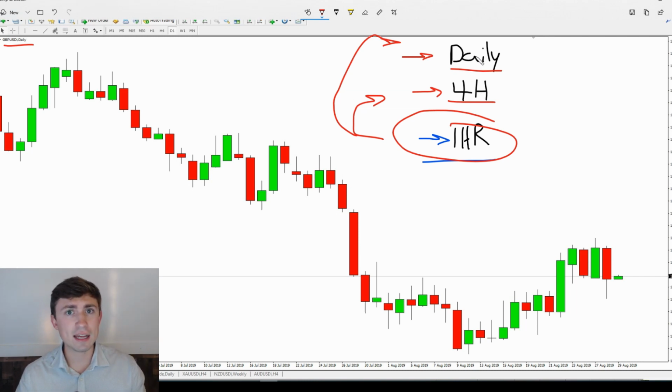Let's say that I was looking at the 15-minute chart, right? Well, in that case, what would I want to use? I'd want to use the 30-minute chart and the 1-hour chart, right? So with that said, we're looking 2 time frames ahead or up, right? We're doing it from top to bottom.